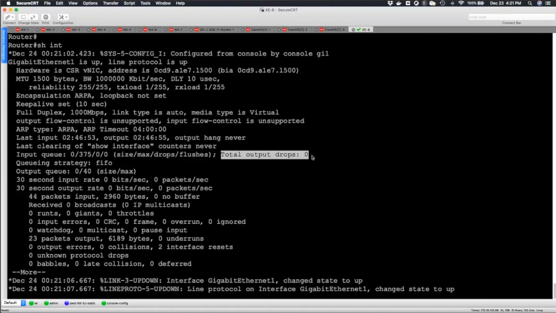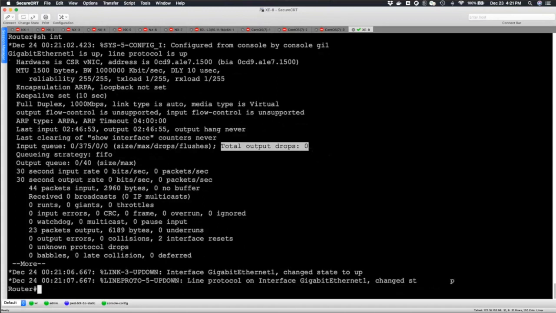And if you're seeing output drops, the first thing that would come to your mind is, do you have a QoS policy enabled on the interface, which is either wrongly configured or misconfigured and causing those drops. But you will eventually notice that the traffic pattern is pretty low compared to what your QoS policy has been accounted for or is shaping for. So in those scenarios, it is always better to perform a packet capture.